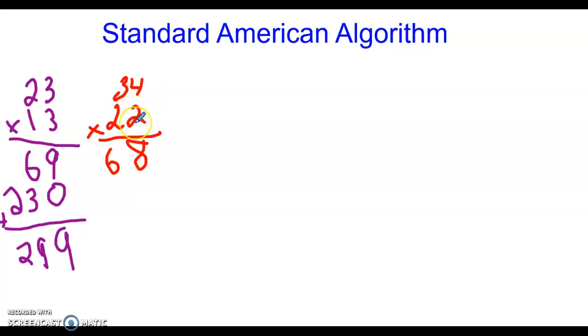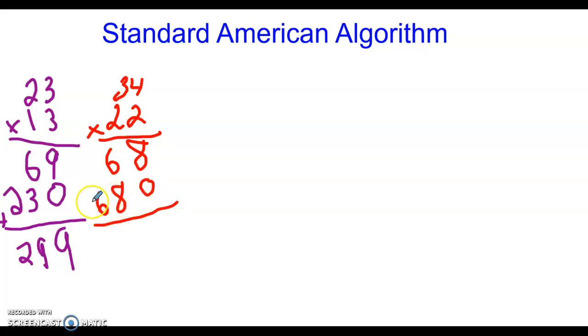I'm done multiplying my ones place value, so I put a 0 there. Can't park there. Now I'm multiplying. It looks like it's going to be 2 times 34 again, but really it's 20 times 34 because the 2 is in the tens place value. 2 tens is 20. All right, oh, this was an easy one. So you just multiply across. 2 times 4 is 8. 2 times 3 is 6. And 20 times 34 is 680.